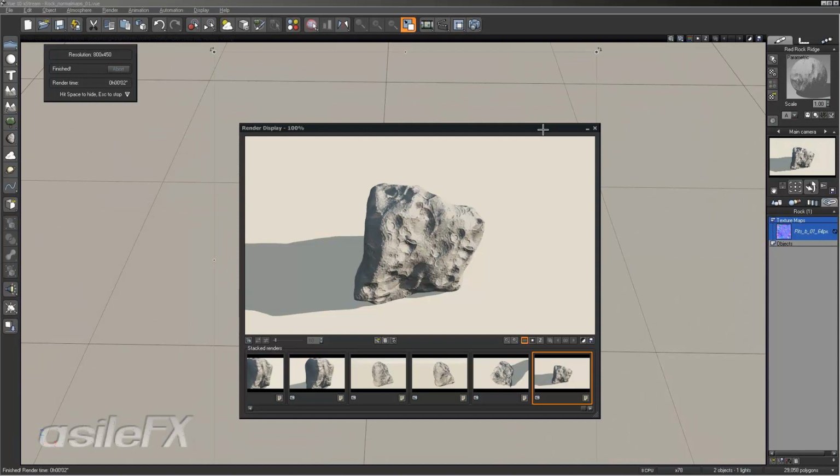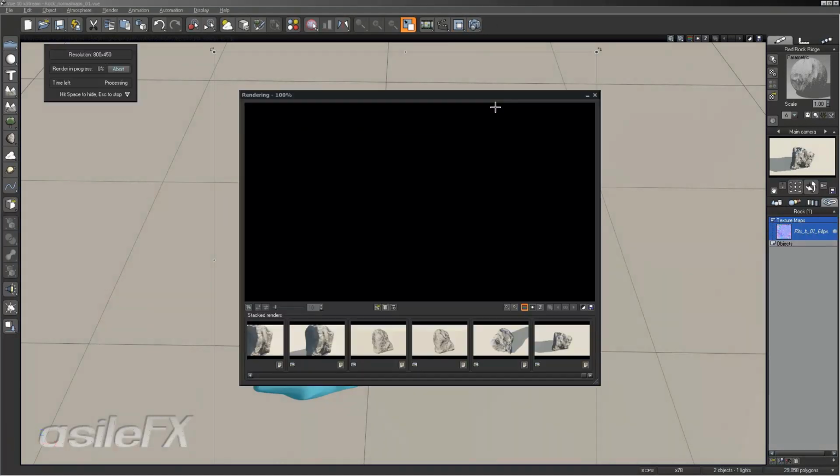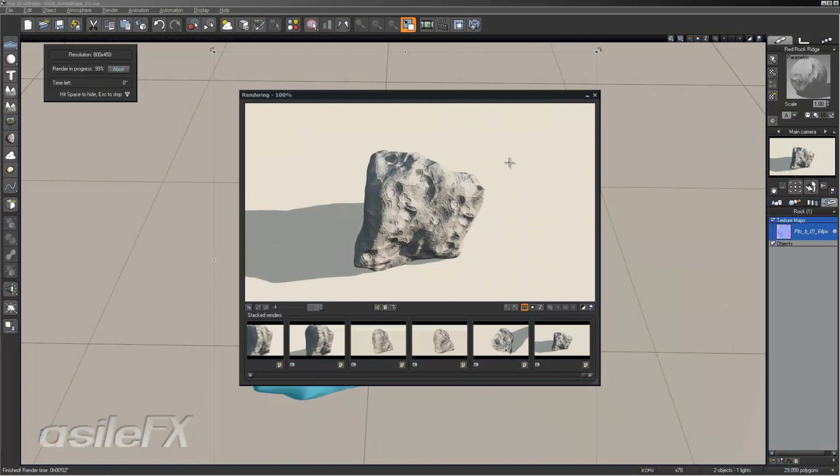And here's another render where I've reduced the scale of the texture to 0.5 by 0.5 instead of 0.25. And it works pretty well for this rock. Provided our interpolation type is set to something other than none, we can also downsample this, halve the resolution to 64 by 64, and it should still look pretty good.